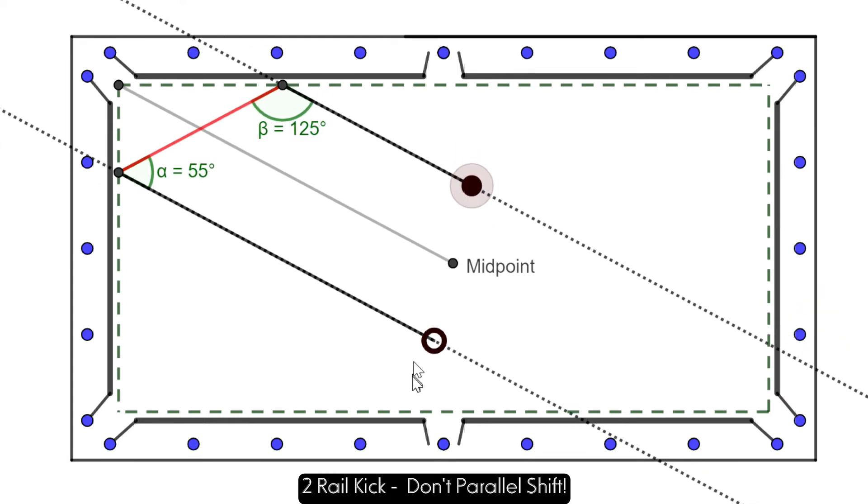So for example, let me just show you what would happen if you shoot this shot fast, right? You end up having it run longer or beyond, right? So this angle's tighter, hits the rail up here, and you're definitely going to run wide of that pocket.